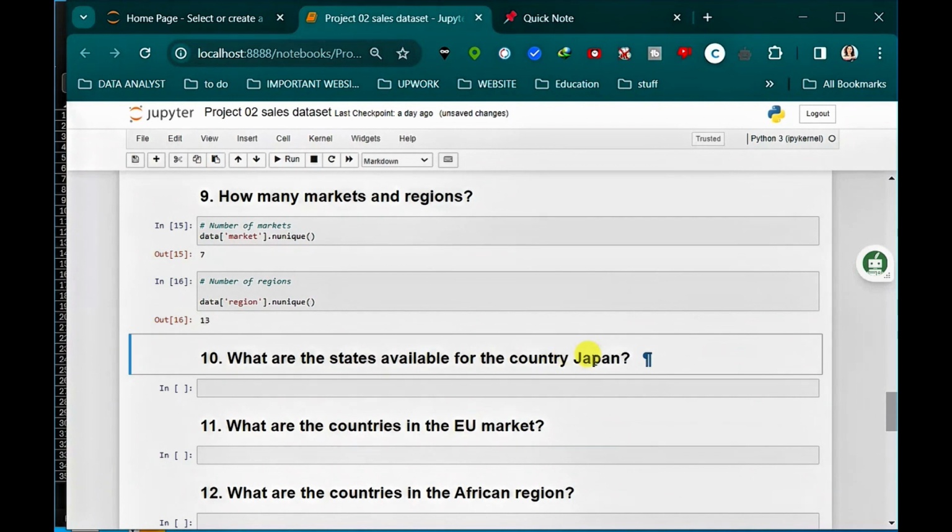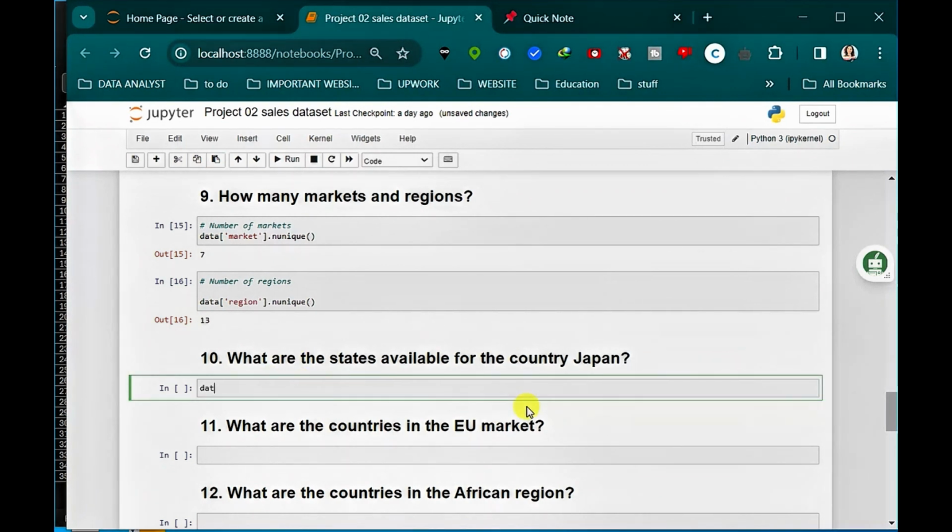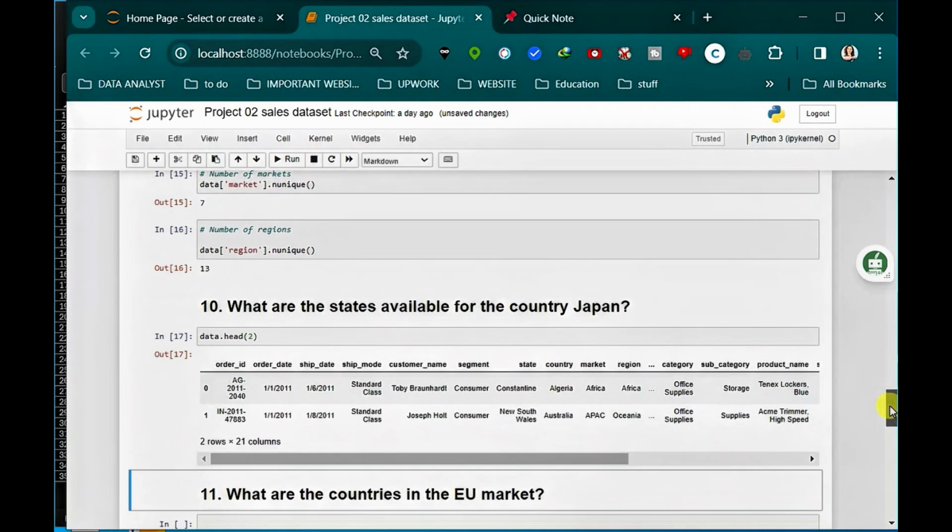What are the states available for the country Japan? In this data set, every country has a few states, and we want to find out how many states Japan has. So let's get back our data first, the first two rows.